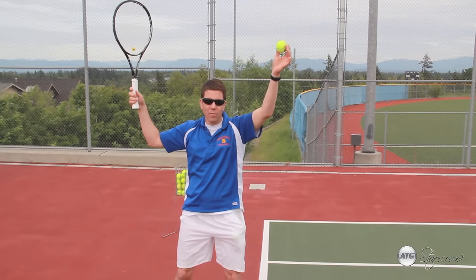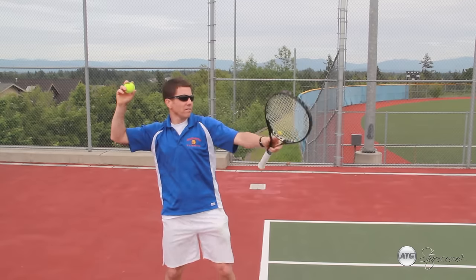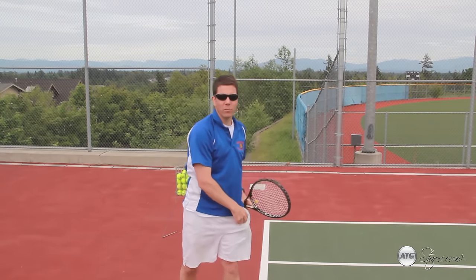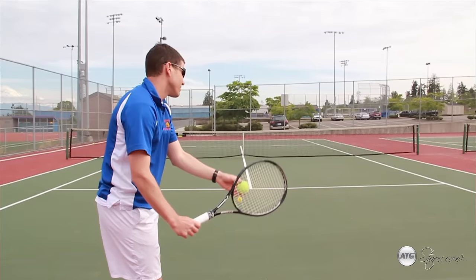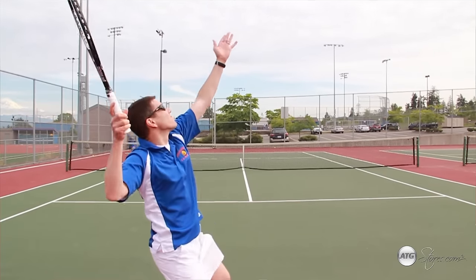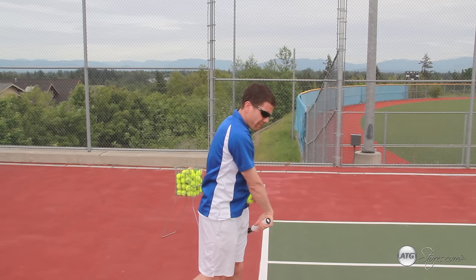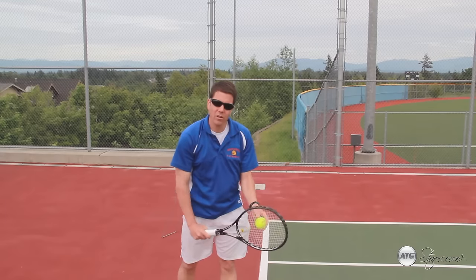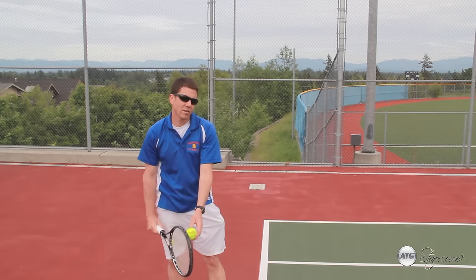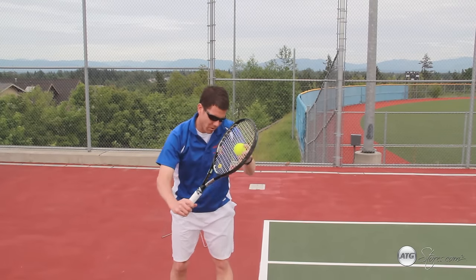I want you to think of a motion that's probably very familiar to you: that of throwing a baseball. Because in fact, the baseball throwing motion is the same motion we want to use when serving a tennis ball. The racket's going to come back behind our head, reach upward with the ball, coming over the upper right hand corner of the ball, and following through on the left side of our body. All together, it will look like this: down together, up together, hooray, and throw the racket at the tennis ball.